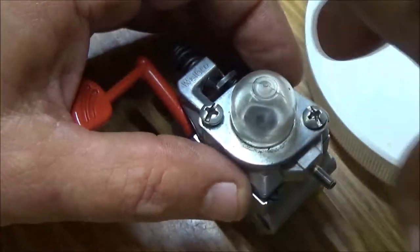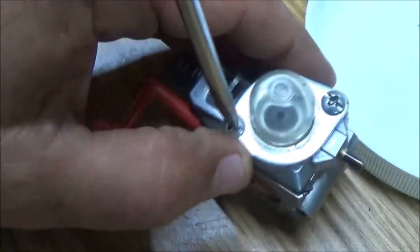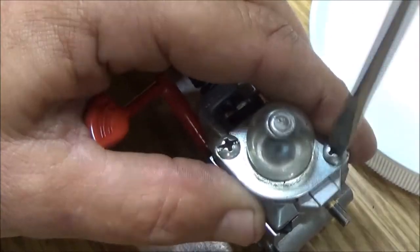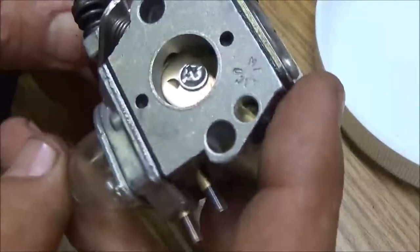Okay. Get this started. Now I have to see if I got any gas to mix or if I got some already mixed up. I'm not sure. I know I got to get some. I am running low. If I'm not out, I'm very low. Okay. I don't like to drain it out of something else and put it in here.